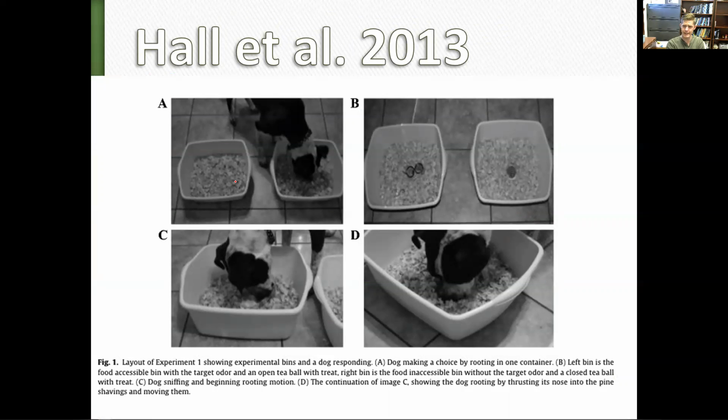And actually, we did a study like this back in forever ago now, 2013, where essentially we were training dogs to detect which of these two buckets has an odor in it that we want them to find and to alert to. We either did it one way, in which we buried food in the two buckets, and the one with accessible food that they could eat contained an odor pad, and this one didn't contain an odor pad. Whereas this setup is basically identical, but we just kept food out of the system so that they didn't have to also have that food in the bin itself.